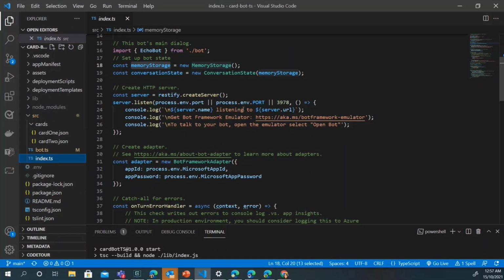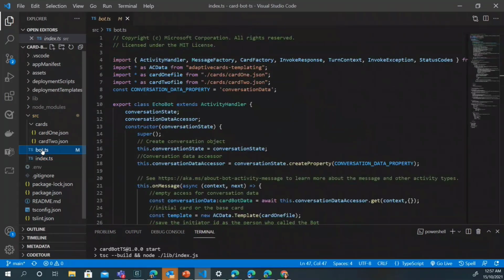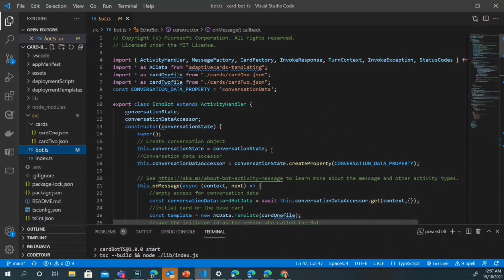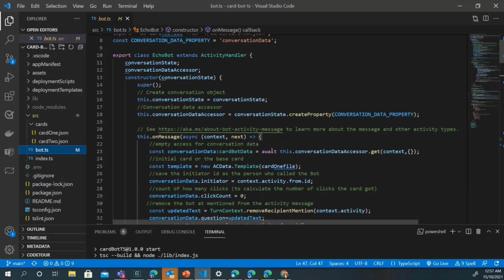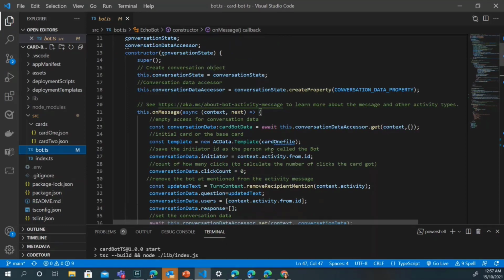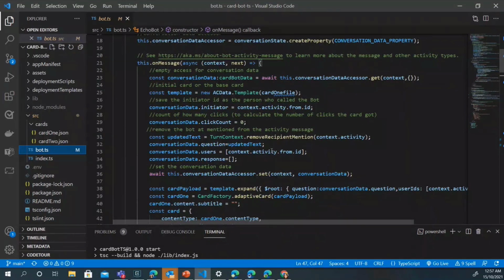So I used this memory storage, which is what you see in this file. The main changes are all happening in the bot. So I have the activity handler here, and for what it's worth, I have included comments in most of the lines because this is a demonstration sample, so I find it really helpful when people see some comments. Go ahead and check this out in our PnP gallery, and you can probably understand what I'm trying to do here. It's just basic stuff, like getting the user information.